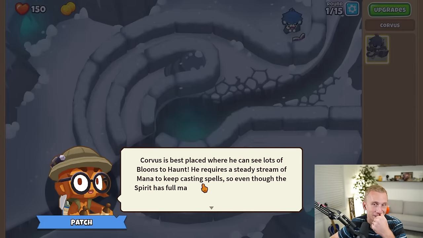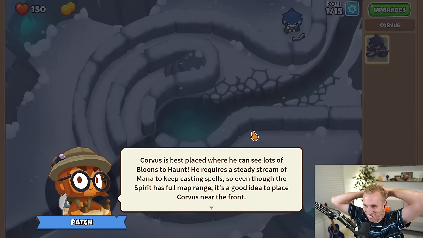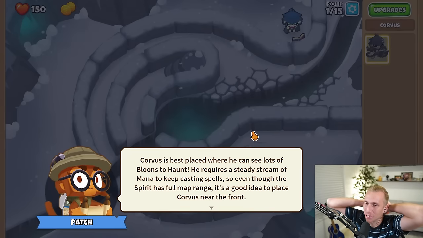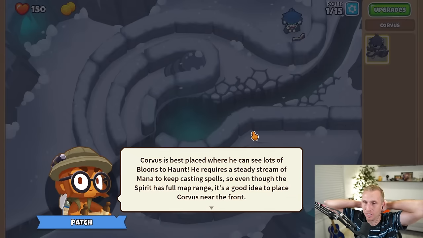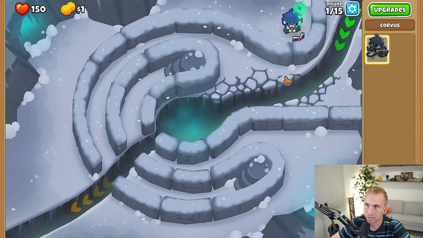This is all going over my head. Oh, wow. Now I'm on another paragraph. Corvus is best placed where he can see lots of bloons to haunt. He requires a steady stream of mana to keep casting spells. So even though the spirit has full map range, it's a good idea to place Corvus near the front.